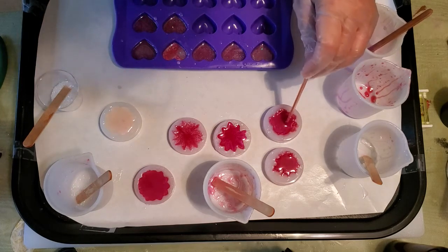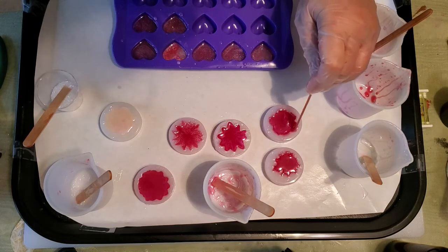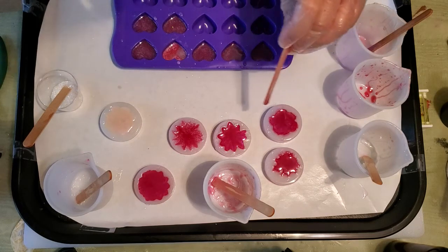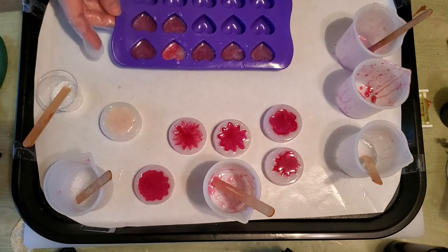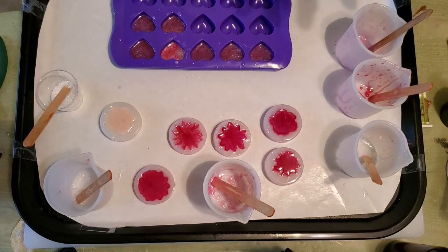Is that a bubble? Could be a piece of, oh, that's not a bubble, that's just part of the mold. Okay. And sometimes the molds will fool you if they're real detailed and you haven't used them before. Okay, so we're going to call this, and we'll come back and see how everything turned out.